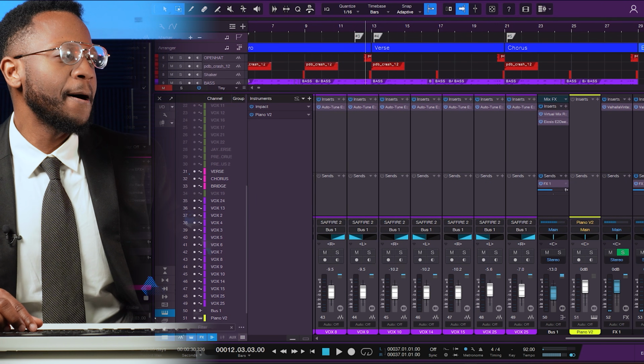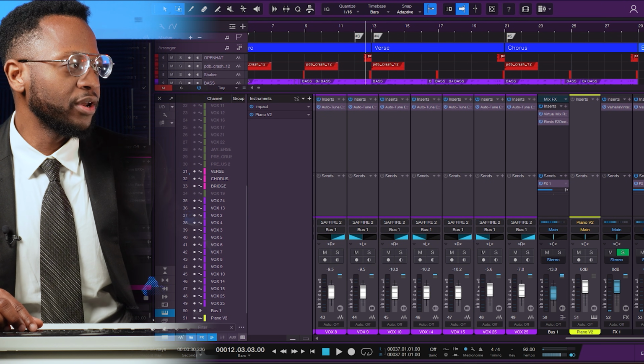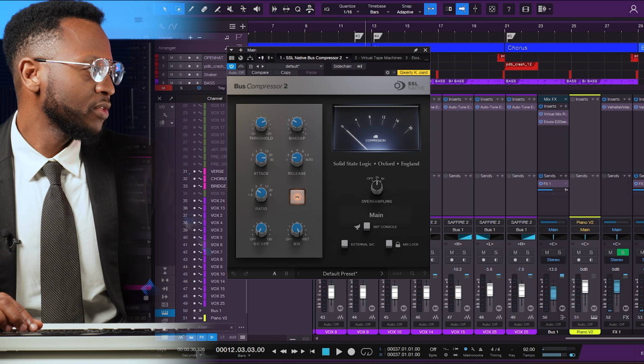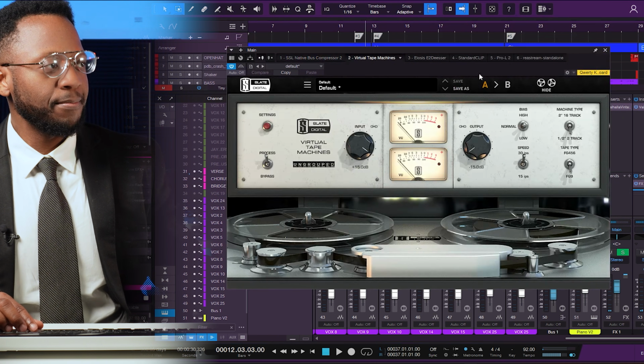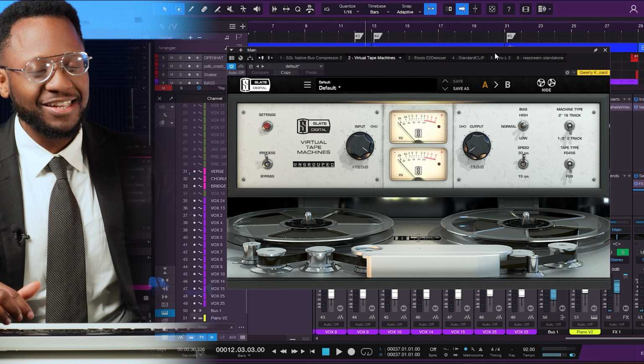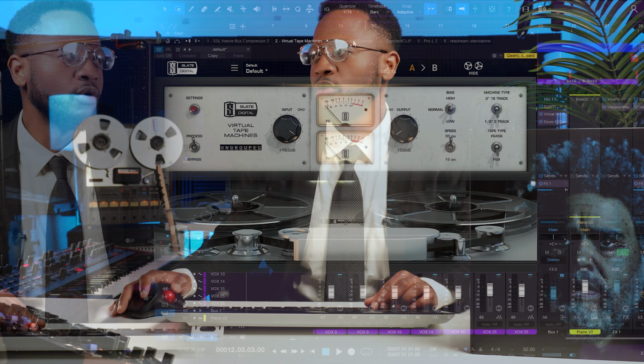For the master track, I went ahead and did the SSL bus compressor, iconic compressor, and then I used the tape machine plugin. It's weird because I have a tape machine right here, but this is obviously faster. If you listen to Dawn FM, the overall sound of the record is pretty dark and warm. So I would imagine they use some kind of tape machine or tape plugin to really give it that vintage sound. So that's what I'm going for here.